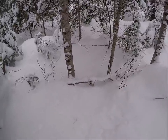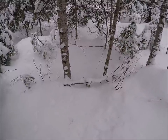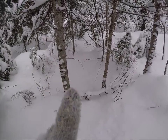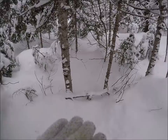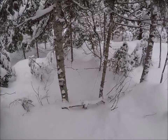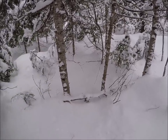Yeah, and I showed this in the videos long ago now. If I know there's a bit of snow coming, I just sets the snare higher off the ground, and I always puts a stick in under. So if you get a little bit of snow and a rabbit comes along early, the stick will keep his head up. And if you do get a bit of snow, the snare stays in working order a bit longer.